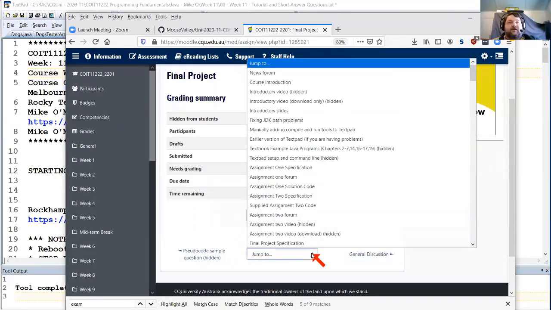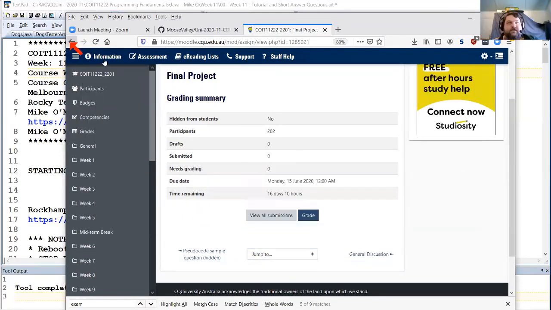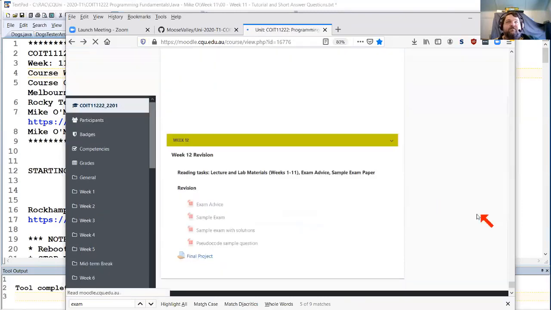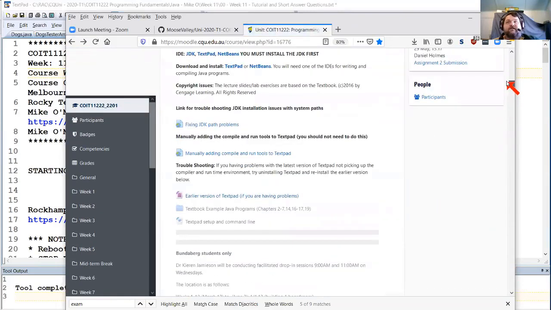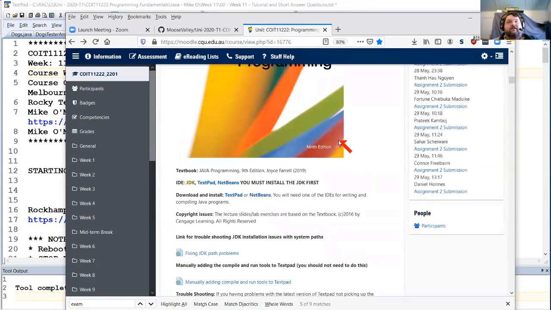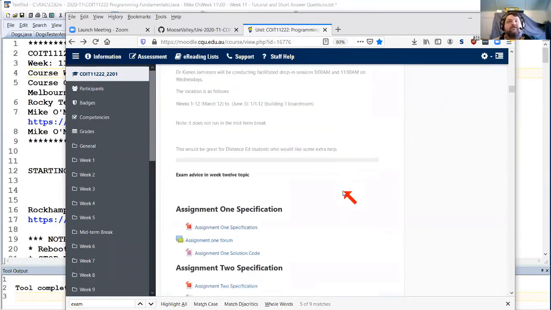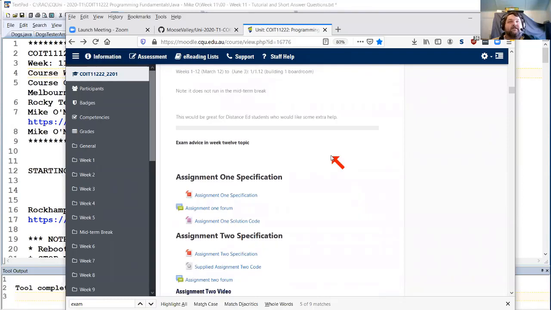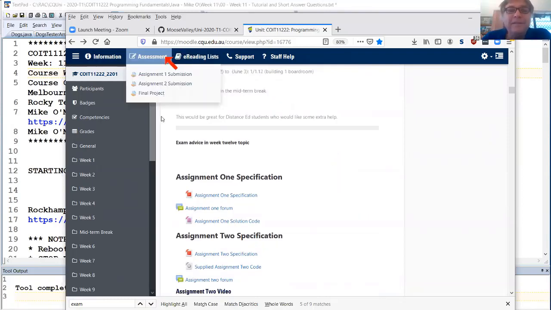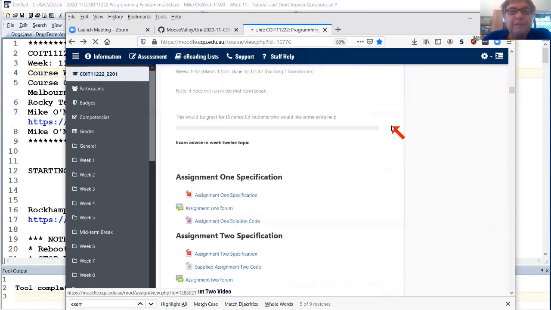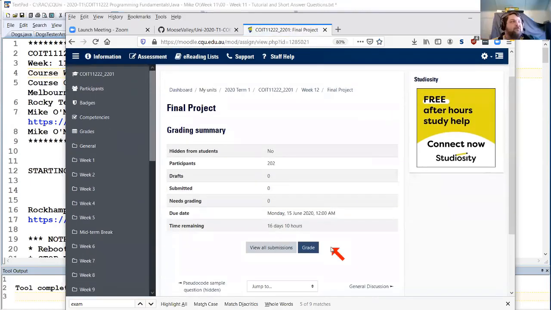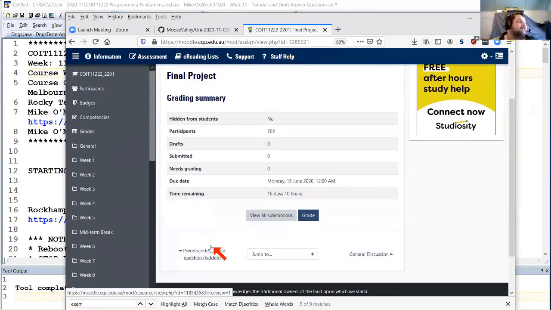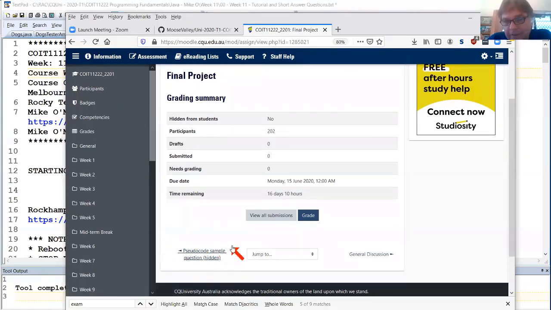Yeah, so there's the information, assessment, e-reading list, support, staff help at the top there. See the blue bar at the top? Oh, here, yep. Oh, final project, righto. It's the same screen. It's on there somewhere. It's saying it's hidden from me.